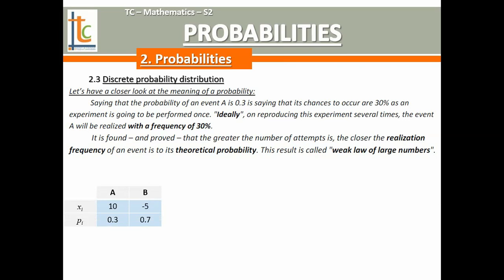Of course, we've got to have a closer look at that, and let's consider a game where you can fall in an event A or in its contrary, which I'm calling B here, but which could have been noted A bar. The first situation has a probability of 30%, and so the second one has a probability of 70%. And I'm associating gains, in euros here, the variable x. If you fall into A, you will earn 10 euros, and if you fall into B, you will lose 5 euros.